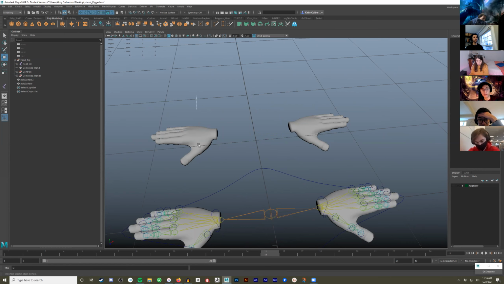So you can just click it. If you've got them both selected, go like this. And now you can see that there's only one poly surface. So if I select one, it selects both of them.